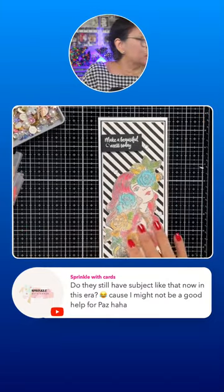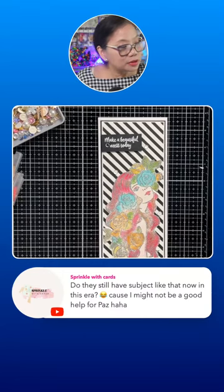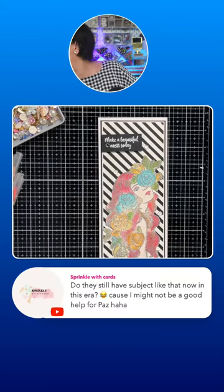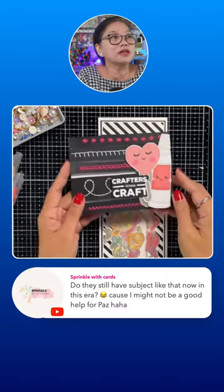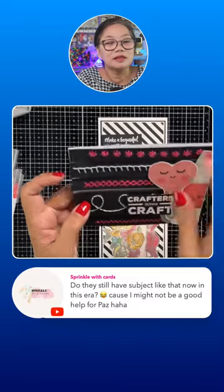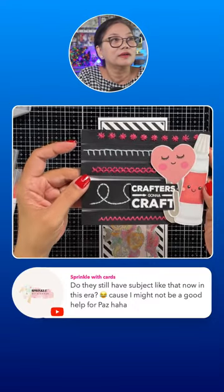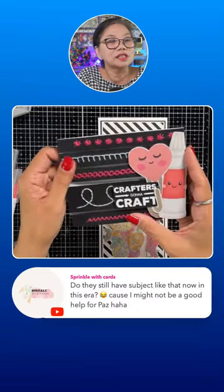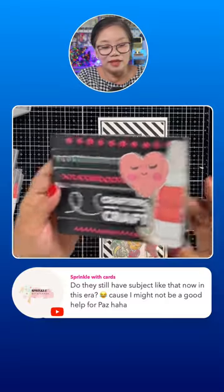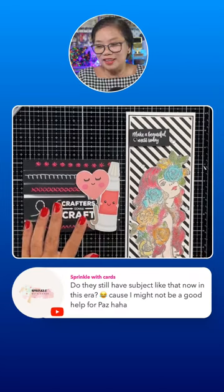Okay, so card number two. And here's my card number one. Where's my stitch card? Okay. So this was card number one. Okay, so again, I hand stitched this one. There you go. So five different kinds of stitches, and made them as the background, and then added crafters, gonna craft. Okay, and then this is the watercolored one. There you go.